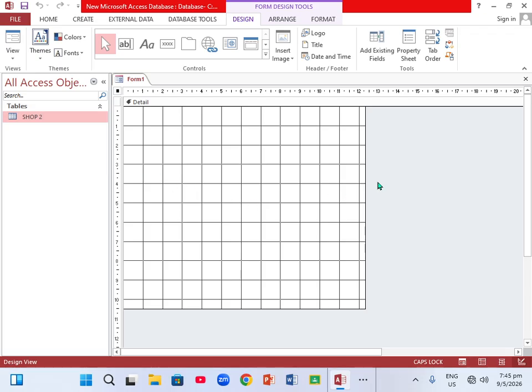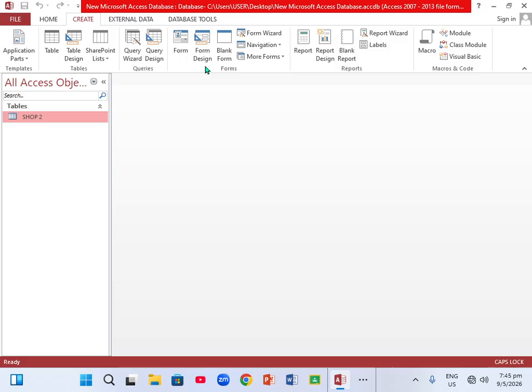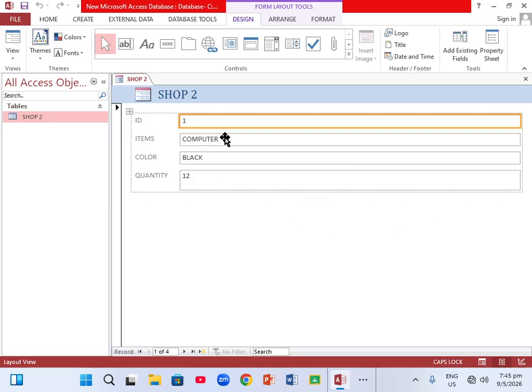Notice how it looks like this, details. Alright, so maybe it looks a bit complicated for you. So we're going to click on the one that says form. Now when you click on the one that says form, this is exactly what you get. I can actually put the cursor right here. I can actually draw it in just like that.